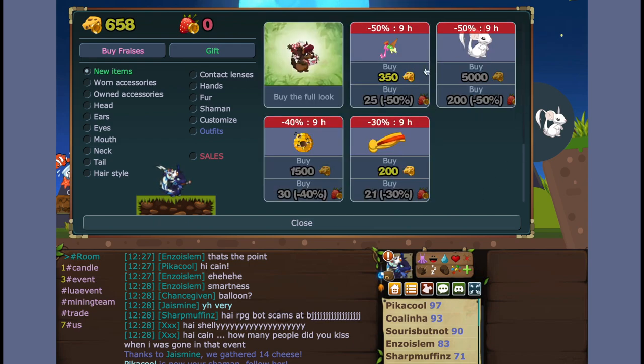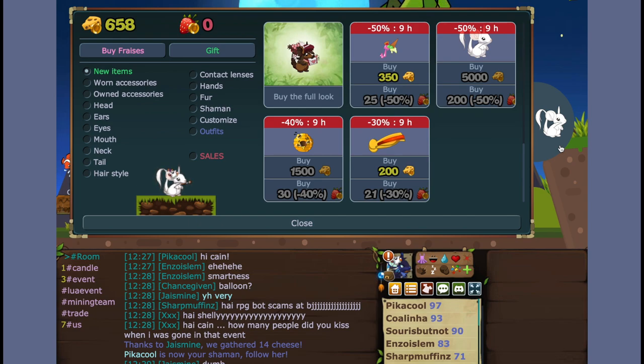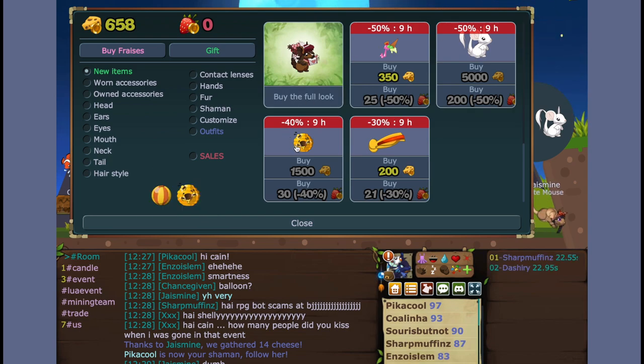There's only nine hours left on this item, so it's going to change real soon. They came out with a different one — you should totally get this if you can. On the Discord server they did have a giveaway for this as well. Anyway, you can make a ton of looks with this fur — this is the best fur to make a bunch of different looks with. Then you have an ice cream item, a ball, and this item which is going to go away in nine hours.